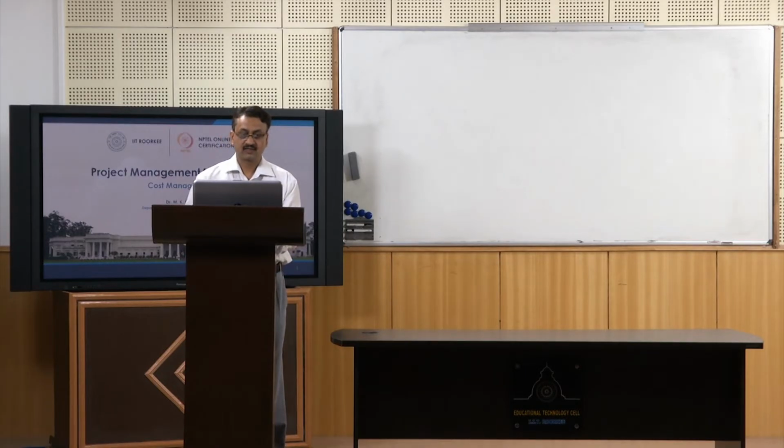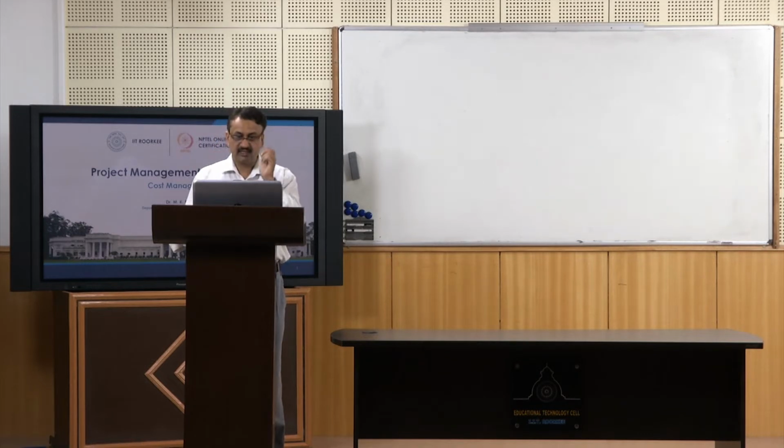Okay. Let us look at something called learning curves in cost estimation. This is another important point. When I say learning curve, I am trying to say whenever you do some work for the first time, it takes a lot of cost and a lot of time because you are doing it for the first time. When you do it a second time, the time will reduce and cost will also reduce. If you do it a third time, then time will further reduce and cost will further reduce. So, this is known as the learning curve or learning effect.